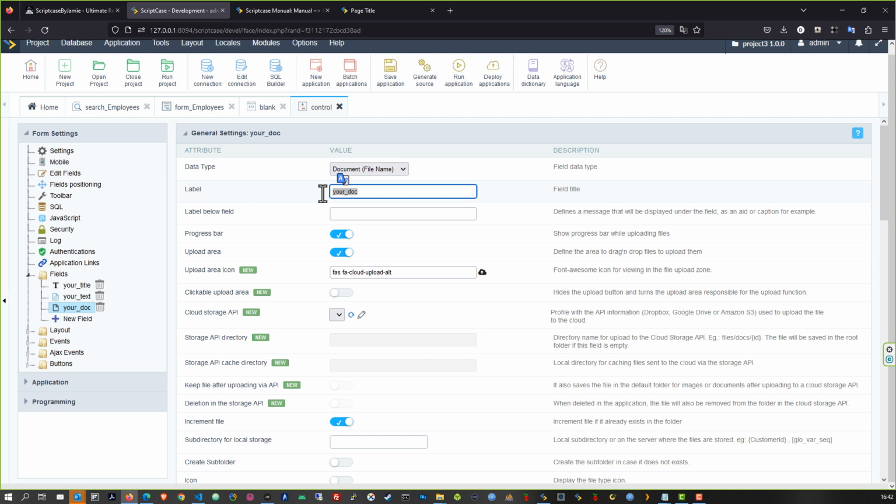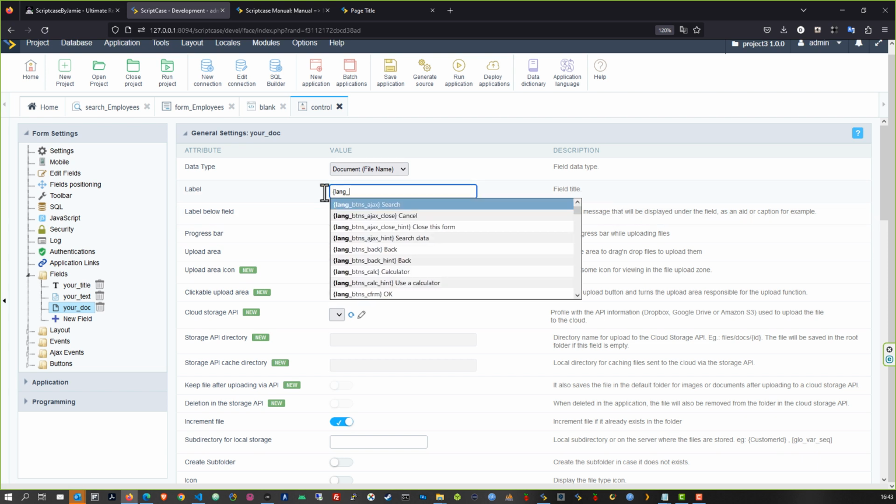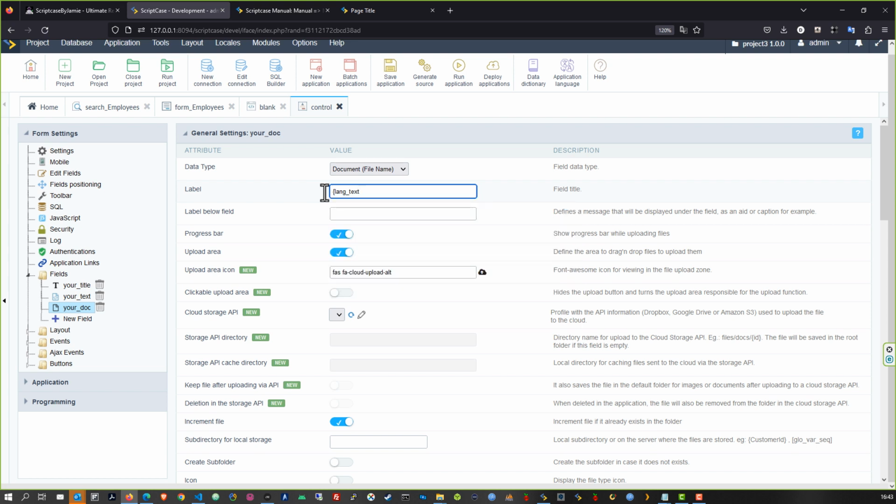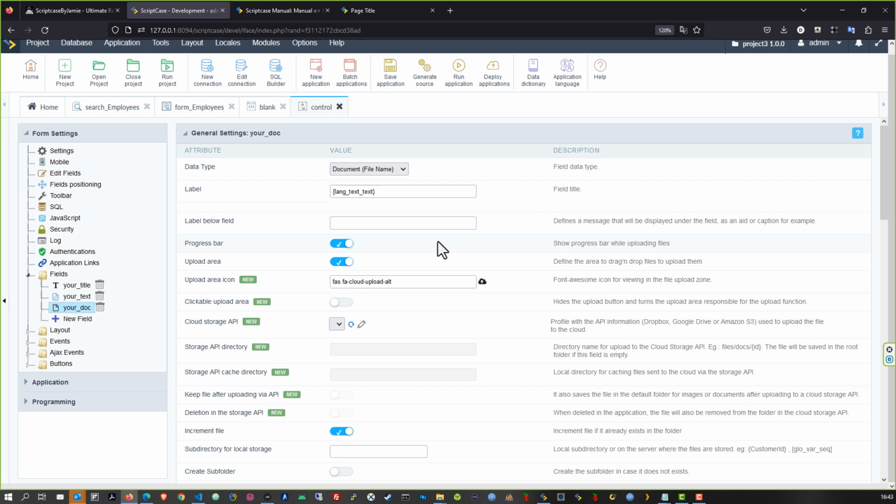Now, earlier I had mentioned something about languages, and if you do apply different languages, then you may not have your typical text here. You may have something like this. Okay, so like so, you will be having language keys within your application.